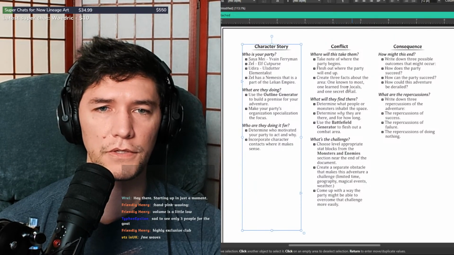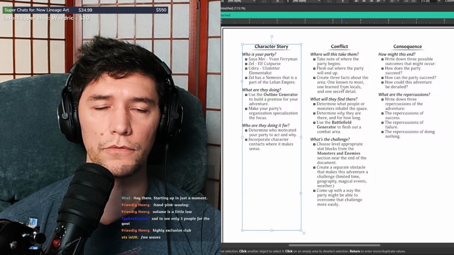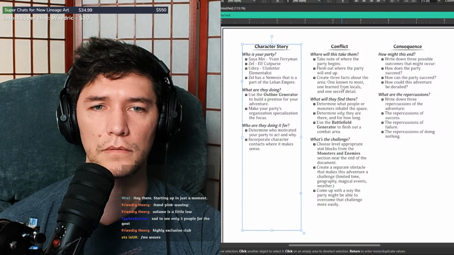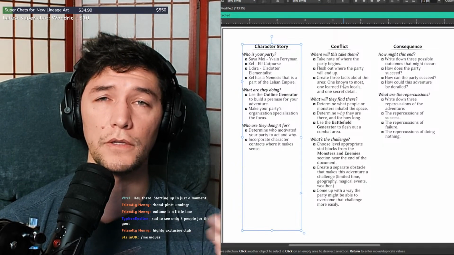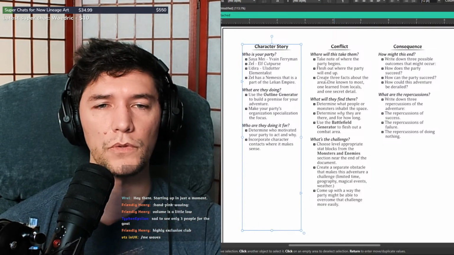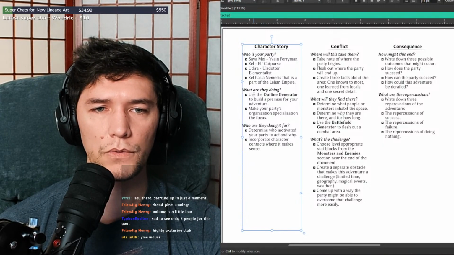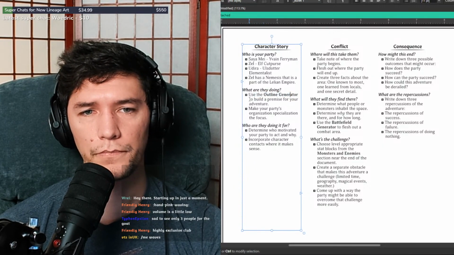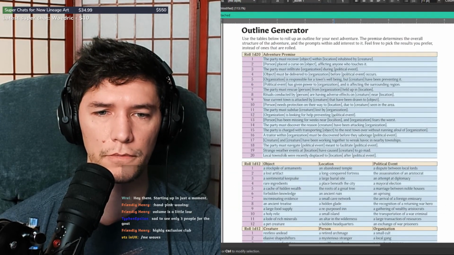And I'll say just up front, using this particular process would probably be better served for a new adventure or a fresh one that you weren't so specifically moving through a story arc, but we're going to play with it and see where we end up. So we're going to use the outline generator, which is new, to build a premise for our adventure. Let's go down to the outline generator.